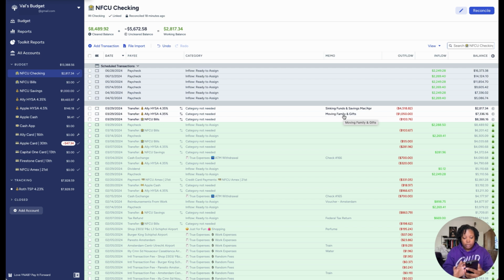So I'm gonna go ahead and create a new bucket for that. Let's add a new bucket for occasions. And we're going to rename it. Instead of occasions, I'm going to edit it to say giving, or family and giving.